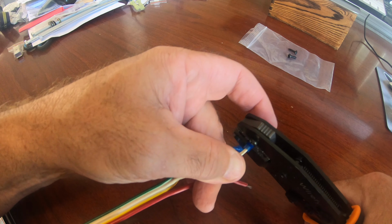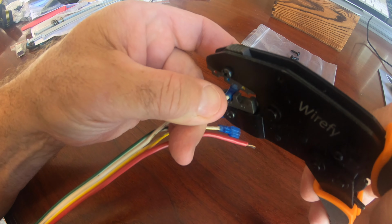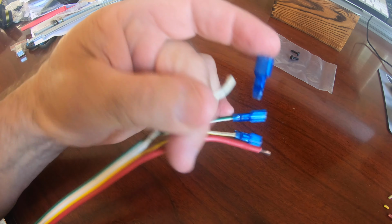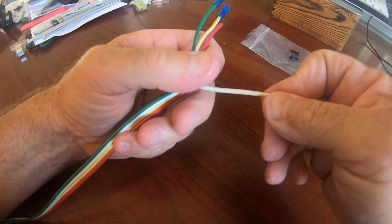This crimping tool is also a great tool to have. It ratchets and it exerts a tremendous amount of force, and you can see it's color coded for the different color connectors. I kind of gave up on the connectors that came with it after this one just kind of cut the wire in half.